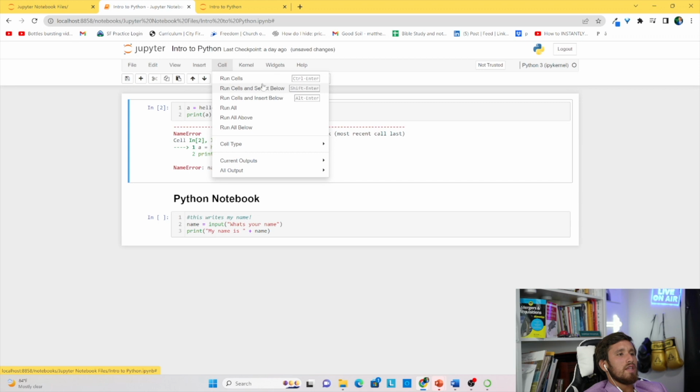Now we can actually run the cells in our notebook here. We can run selected cells, run all cells, and run the cells selected below or above. We can change the cell type to a code cell block that will run code. We can change it to a markdown or a raw NB convert. We'll focus on the code and the markdown in this course. NB convert basically just converts the Jupyter Notebook into some other type of files. Don't really worry about that now. We can toggle the outputs, and toggle all the outputs.